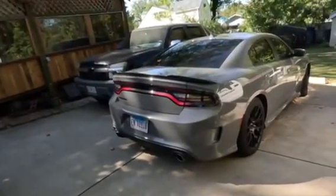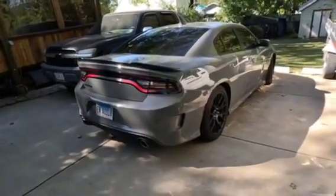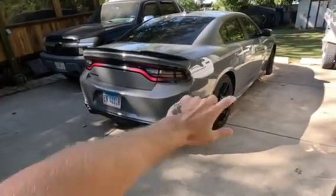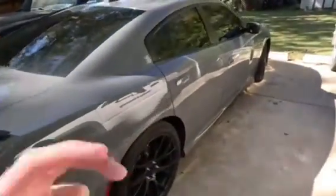But moral of the story, this car as is a bang for your buck, because you're really gonna pack a lot of punch even if you don't want to do any upgrades to it. You could do the most minor of minor things to this and be over 500 horsepower, and you're gonna pretty much beat half the stuff on the road. We'll just say half the stuff, because who knows who you're gonna run into on the highway.